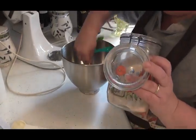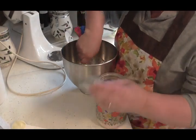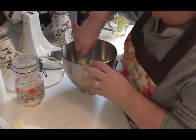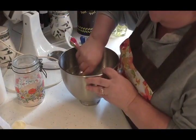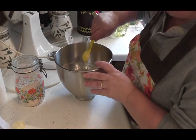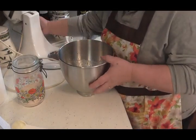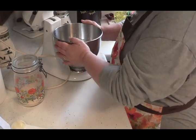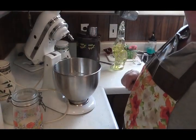I'm just going to give this a little stir to get the sugar mixed in there. Now I'm going to let that sit for about 10 minutes to proof — you can even let it sit for 15 minutes. I'm going to put it right on my stand right there. It's going to proof for 10 minutes, and when it's proofed, I'll bring you back.